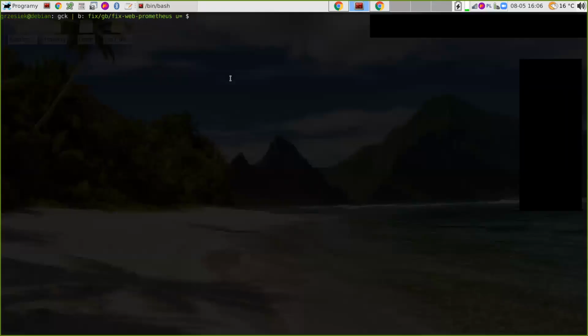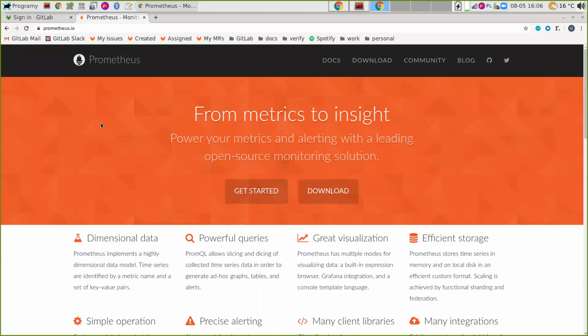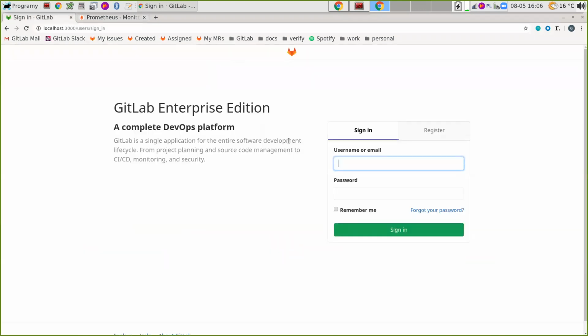So I'm going to log into a container running a web node. And that's where GitLab lives, and we can basically open the Rails console in a moment. So as you can see, GitLab is up and running.